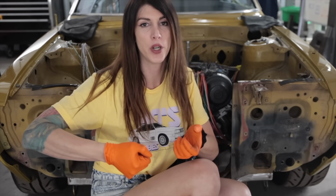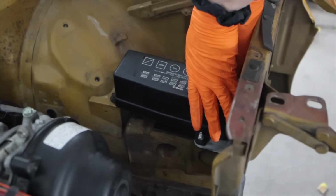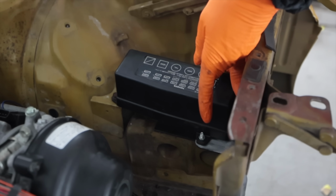Because of the nature of relays and fuses, how you gotta push down pretty hard to get them into their place, I had Dave at the custom barbecue grill shop make that out of 10 gauge steel, so it's nice and rigid. And also, I know someone's gonna ask, I'm gonna have that zinc coated in yellow zinc to match the engine bay. Be prepared for a lot of jumping around in this video.